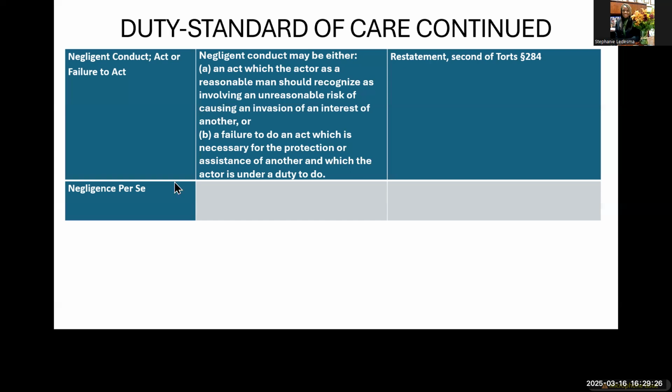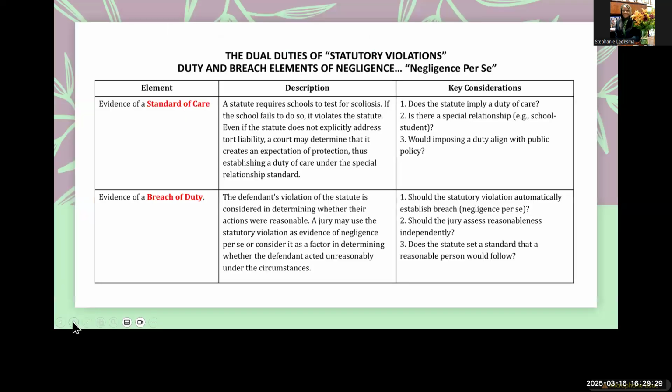Negligence per se has a dual ability. Negligence per se can stand as a standard of care. Negligence per se can also stand as a separate evidentiary proof of breach of duty. Now, we haven't gotten to the breach element yet. That's element number 2. But I can use negligence per se as my standard of care when I'm in element 1 on prong 2, where I'm identifying the standard of care. I can name that to be negligence per se.